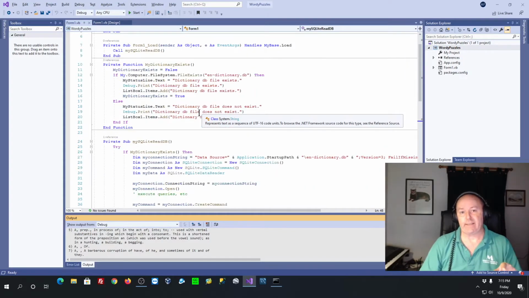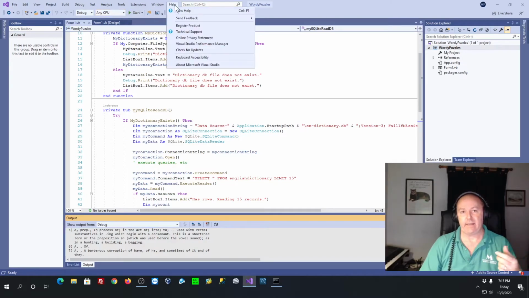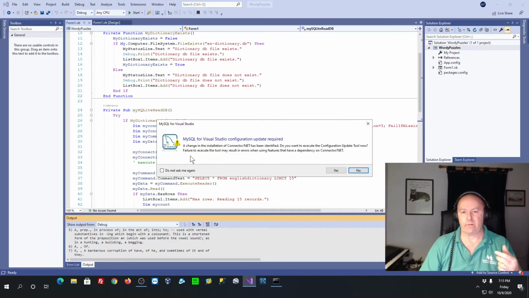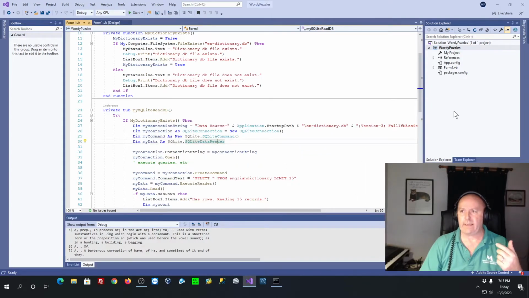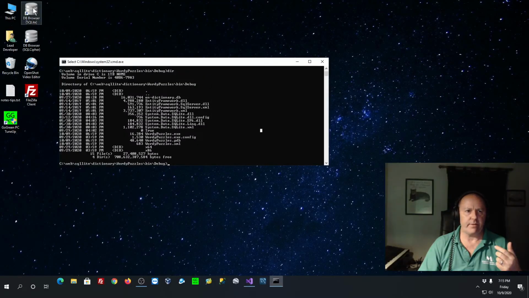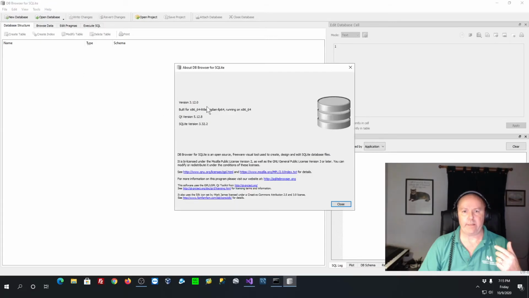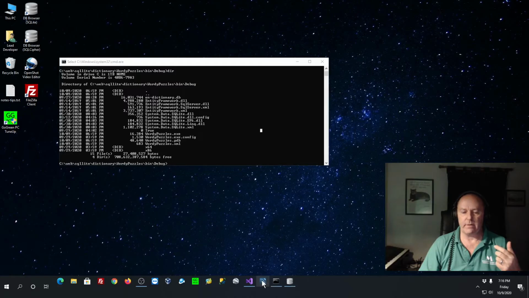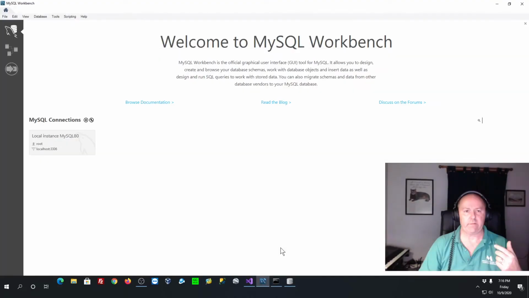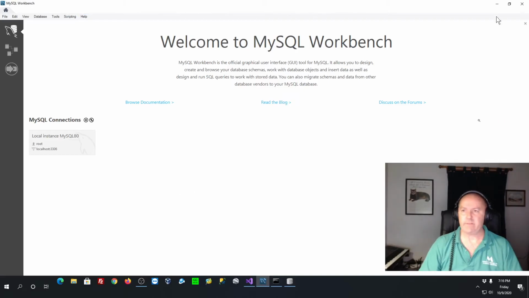It should be as simple as this. You should have a video, you should have the code, you should understand the dependencies. I'm running Visual Studio 16.7.5, SQLite, I think about 3.12, so you know all your versions. And MySQL, what was my SQL version? I don't know. Oh, 8. Okay, it's fine.